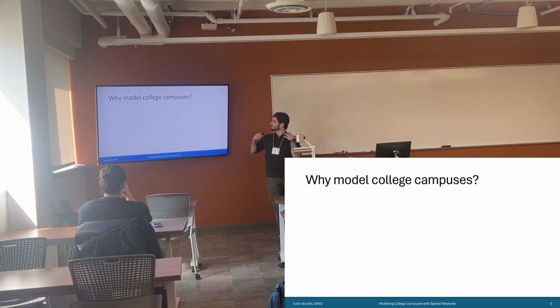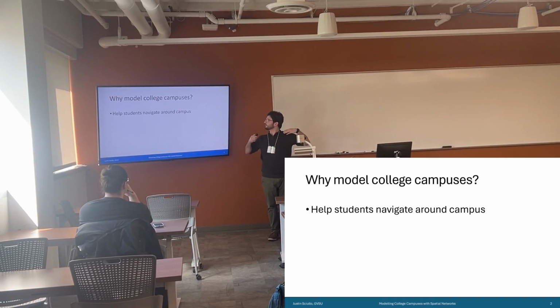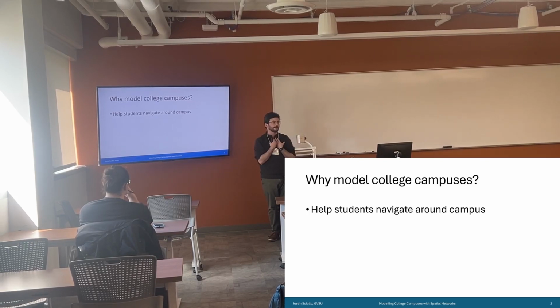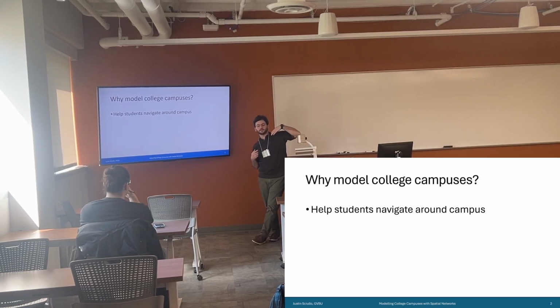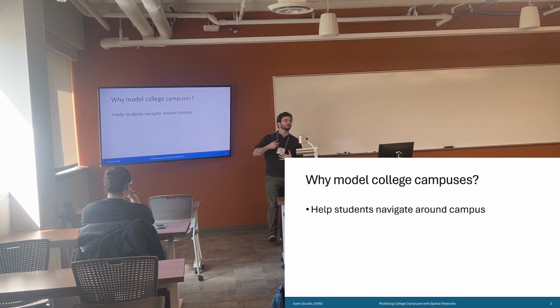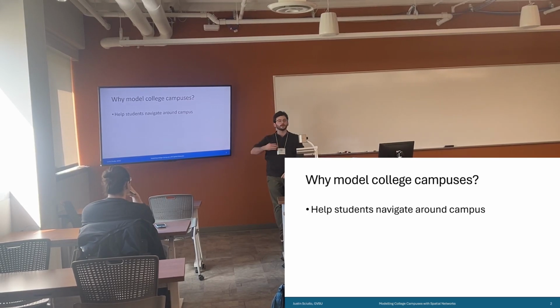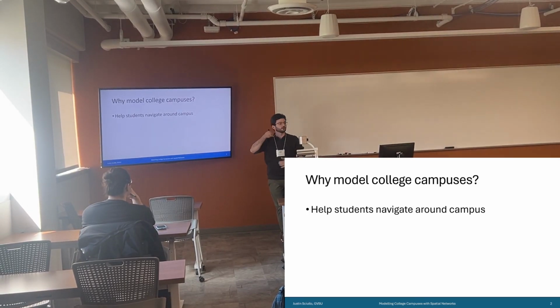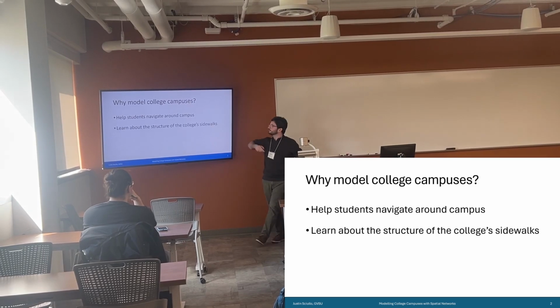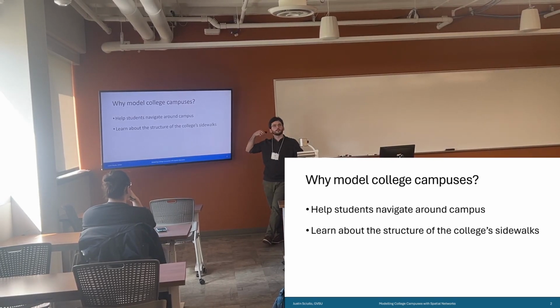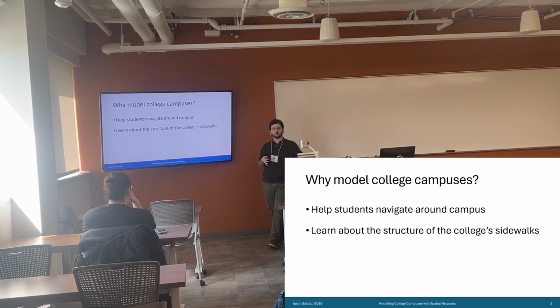So really, why model a college campus? The number one reason for me was to help students navigate the campus. I think that college can be a very confusing place for a lot of people, and having a tool like this would be great. It would be a great boost for accessibility for a lot of students. Besides this, we could also learn a lot more about the structure of the college's sidewalks.